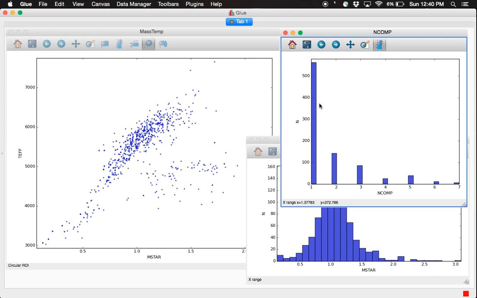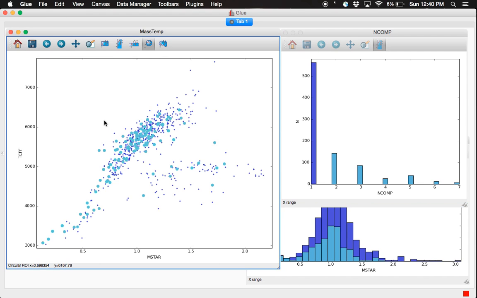Okay, so now to explore this question, one thing I found interesting while using GLUE is if we define a multi-planet system as having two or more planets, and then highlight that here, we'll notice the results in these other plots. So on the left here, it's not very informative; yes, there's generally a wide range of multi-planet systems around different combinations of mass and color.